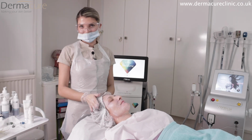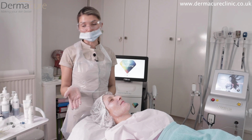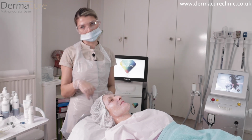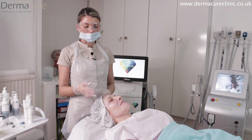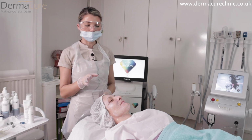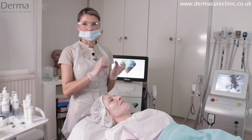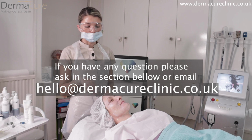Okay. We did the clear lift treatment, and the client will see amazing results after a week, even after a single session, but we do recommend at least 4 sessions at 3 to 4 week intervals. She might notice slight peeling on the skin within about 4 or 5 days after the treatment, more like a kind of flakiness, but very, very tiny. She might not really notice this, and obviously that will clear and even out her complexion.